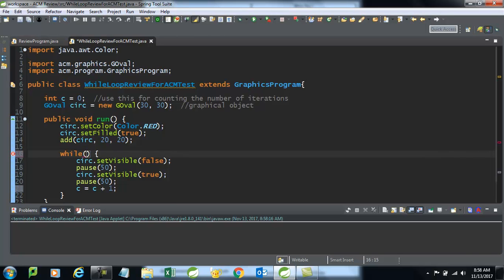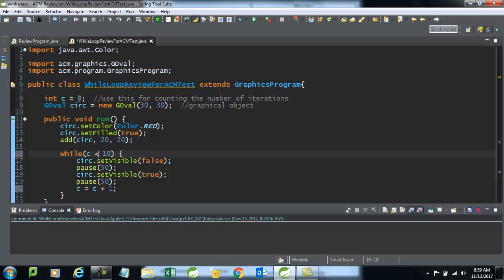But rather than do that, I can just do while C is less than 10. Now, if I was to make this less than or equal, I might get a different result. So remember to count your results, because since this is 0 and this is less than 10, this will exit the loop once C is equal to 9.